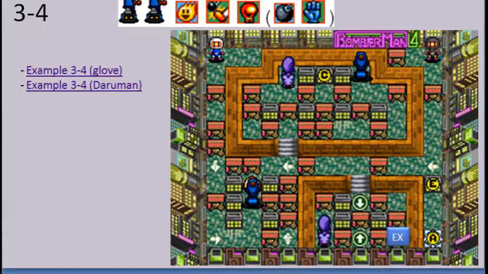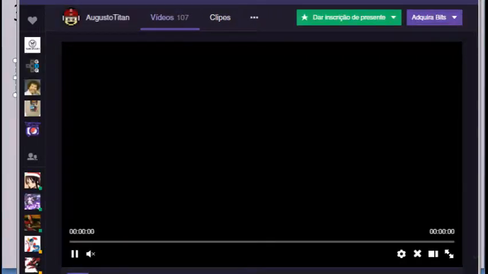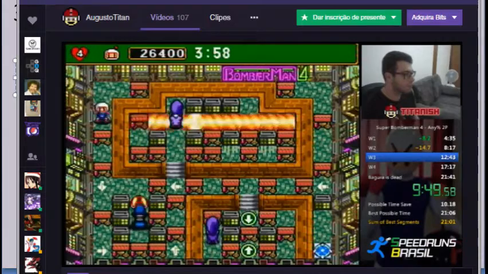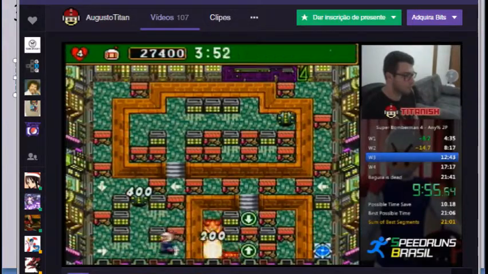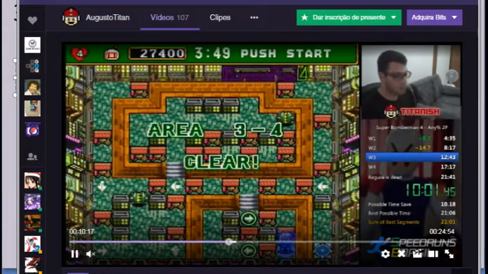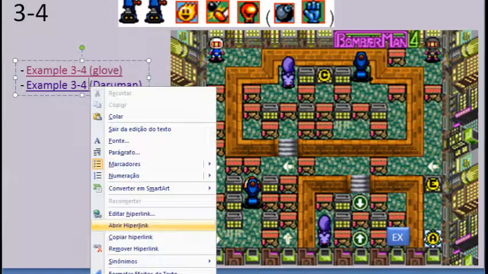Okay, 3-4 is another example of a generic World 3 stage. I'm just gonna show the examples and get on with it. So, 3-3 using the glove. Good RNG because there were not many tiles in the middle. Now kill the skunk through the wall and not by going into the enclosure, which is, unfortunately, a must for Daruman route.